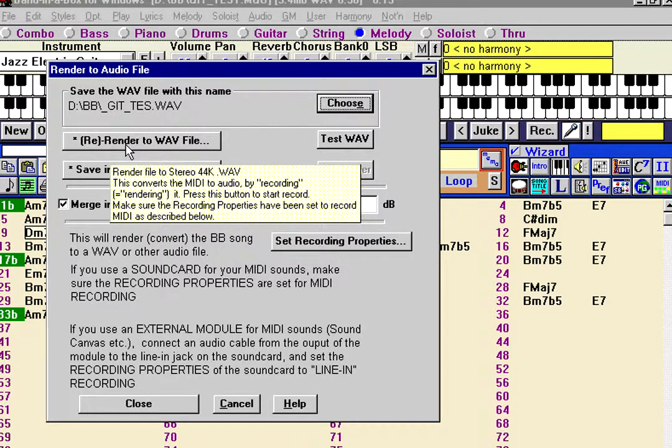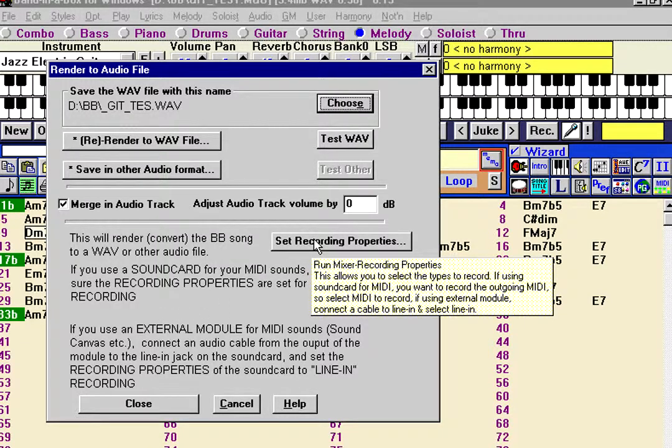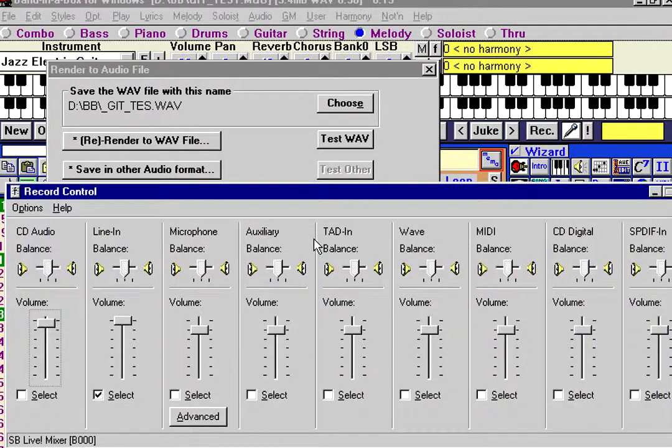Now, what does that mean when we say render the WAV file? When we press the button, what's going to happen is the outgoing MIDI is going to get recorded. And the outgoing MIDI is going to get recorded either, as is described here, if we're using a sound card driver, like probably most people use, if you're using, say, an AWE64 MIDI synth as your driver, then you will be recording the outgoing MIDI. If we're using an external module, which we are in this particular setup, then we're going to be recording our line in. So once, in a similar manner to how we did the other properties, we've got to make sure we know what we're recording here.